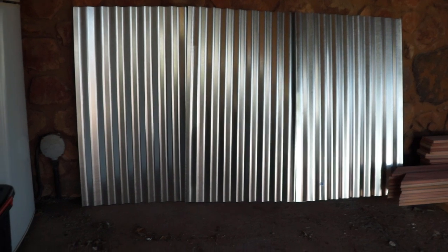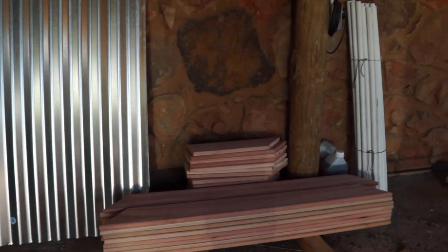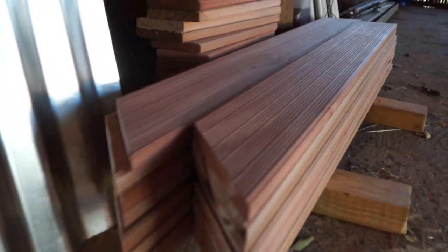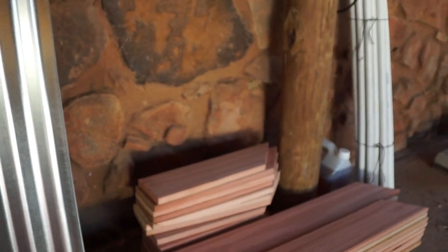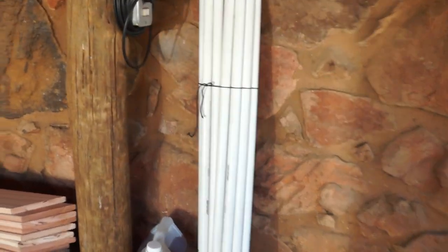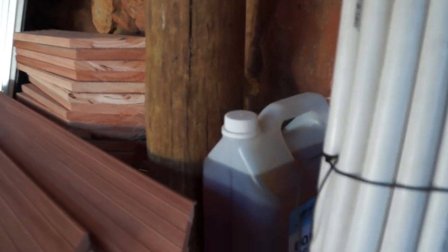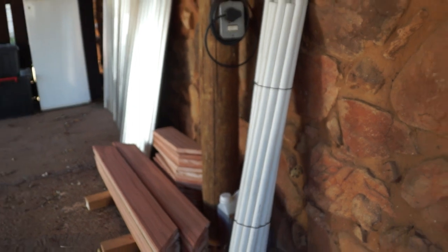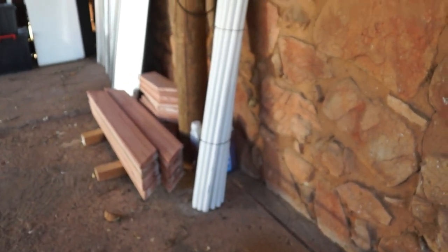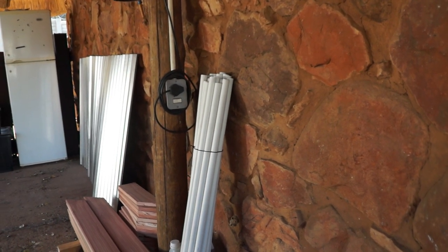Okay, so here are the corrugated iron sheets that we're going to be using. We did have to buy these new, but I think that is all right. We bought them from a local supplier. And then we got some actual decking wood for the top. So it's got the grooves where we'll be able to put things down and things won't slip off on the sides. These will be covering the top and essentially creating our top frame, which we'll be treating with boiled linseed oil. And then lastly, we have the PVC pipes, which we'll be using to create the hoop or triangle, so that we can then put shade netting over and cover and protect our plants.